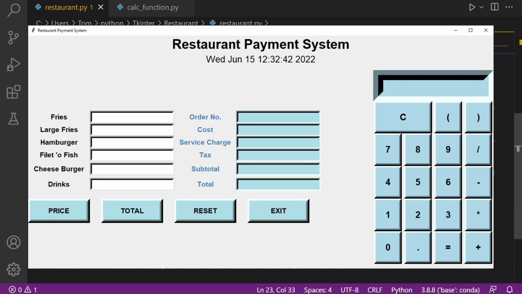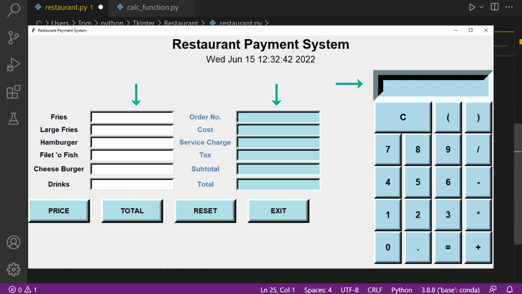So these boxes here look very similar to the top box of the calculator. So what do we need to create? Well, we need to create entry boxes for these items, and we know that the information is stored in these entry boxes as a string, and the placeholder for this string will require a call on the string var class, which constructs a value placeholder for these string variables. So we've got 12 in total that we need to create.